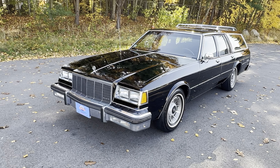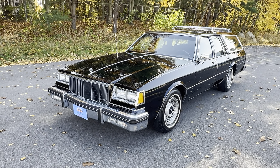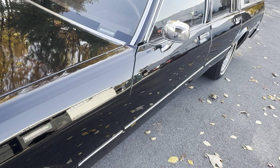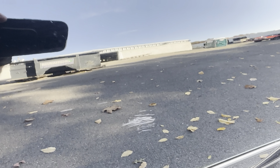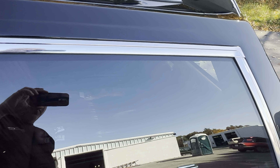This is not a collector quality vehicle by any stretch of the imagination, but what this is is a really nice turnkey driver for someone that's a fan of these cars. Over here you'll see a couple little scratches — to be expected. The driver's side rear door looks like something was rubbing up against it, maybe in a garage. Really nice glass. It's fall and the leaves are falling as I speak.